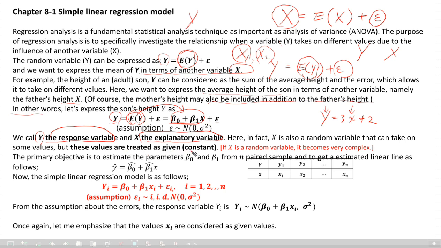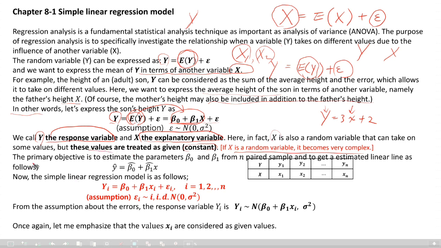Treated as given means constant, not variable. If x is also a random variable, then it becomes very complex. Somebody researches this kind of part, but we do not say x is a random variable. The values of x are given.